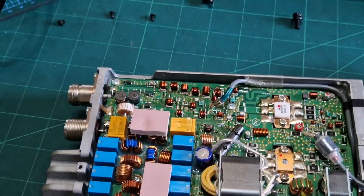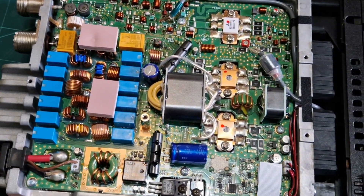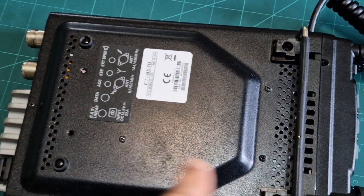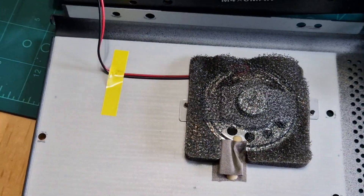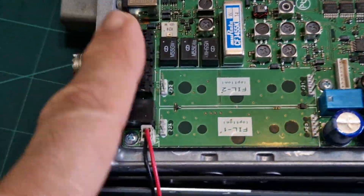The MARS mod is on the other side — let's look at that again. I do like the stand that they put on the 857; I don't know why they didn't do the same thing with the 818. Back at this side, you can sort of lay down this — you can lay it down. Speaker goes here, connectors here.